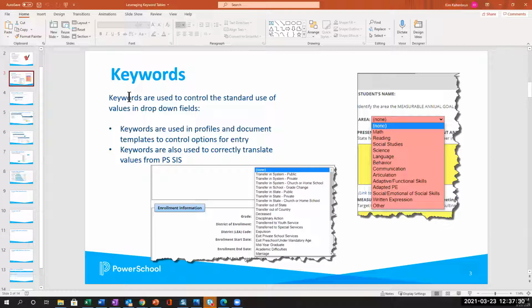So in that case, number one, it makes for really clean state reporting. Number two, it makes for really easy and clean integration, so that you all aren't having to constantly worry about differences in the codes between those two systems. So today we're going to do a deeper dive into the functionality of keyword tables and how they work in general. And then take a look at the keyword tables module by module through the lens of some of the documents.